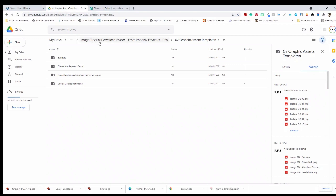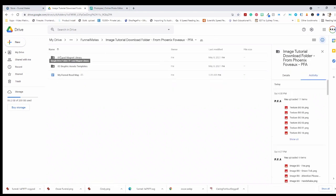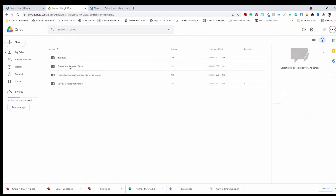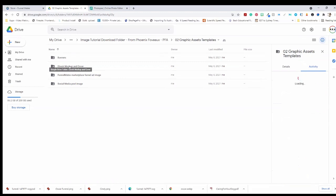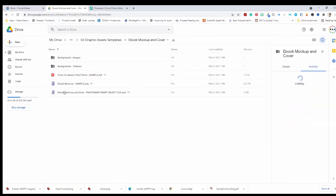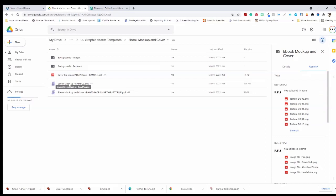Now we need some files, obviously, to open in PhotoP and make our own. So if we go back to the folder where you found the lead magnet and the funnel roadmap, you'll find the graphic assets templates. In here, you'll find banners, the ebook mock-up and cover, the FunnelMates marketplace ad image, and the social media post image that you can use for your funnel assets. How we're going to do this is we're going to start off with the mock-up and cover. We're going to design it for you, and then we're going to save it and use that in the rest of the stuff, and also for the ebook cover, but we will cover that.